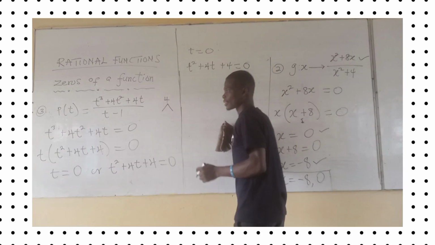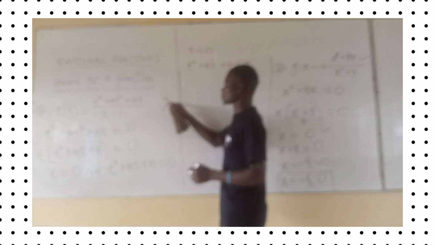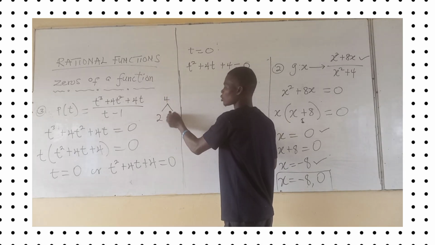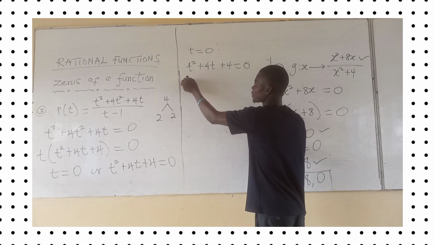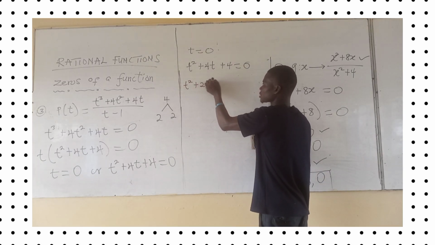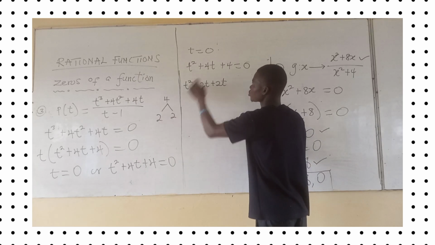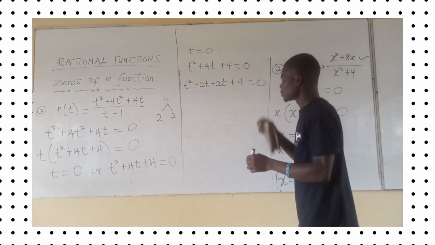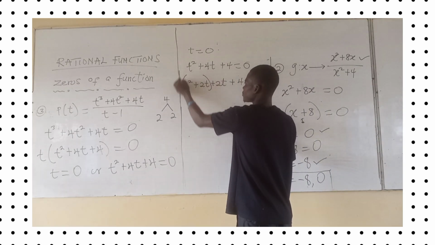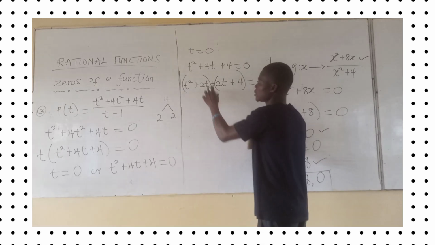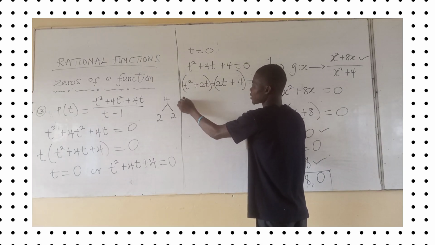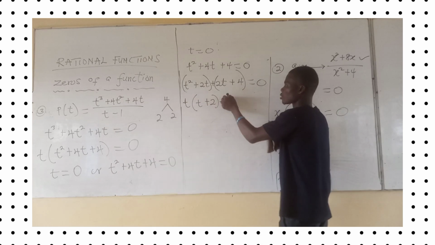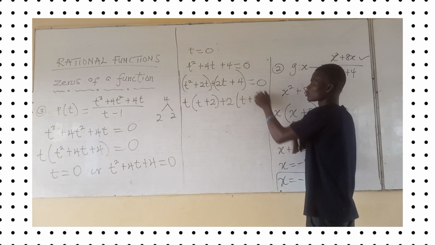Let's look for two factors of 4 that add up to 4. When you multiply, the same 4, that will be 2 and 2. So you're going to get t squared plus 2t plus 2t. So we are using these two factors to replace the 4t here, plus this constant 4 equal to 0. So from here you can take a carry and group them. When you group them like this, the common term here is what? t. Factor t out here, the remaining is t plus 2. Plus 2 is common, we have t plus what? 2 equal to 0.